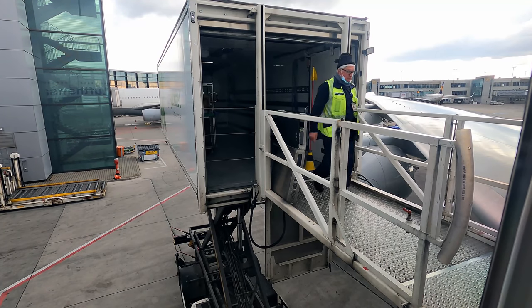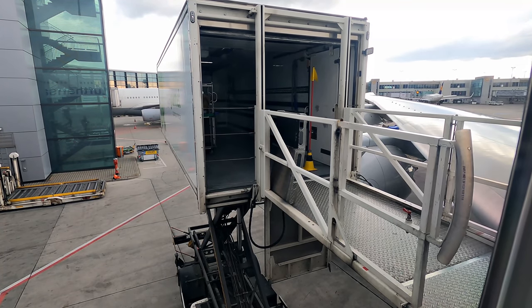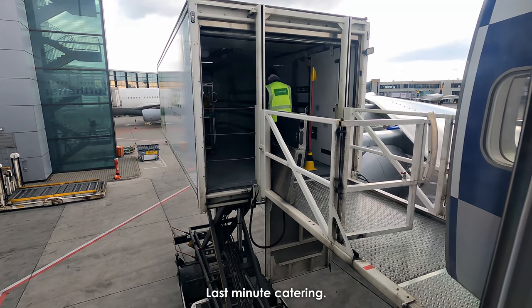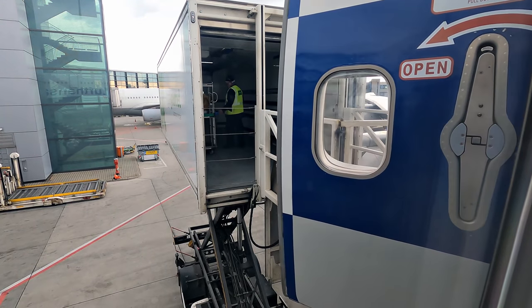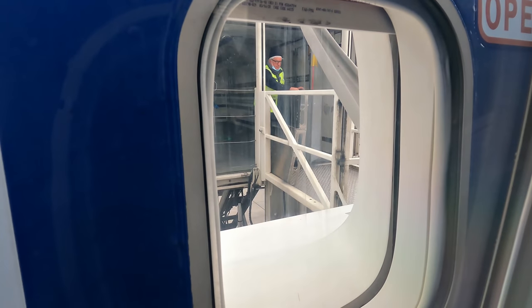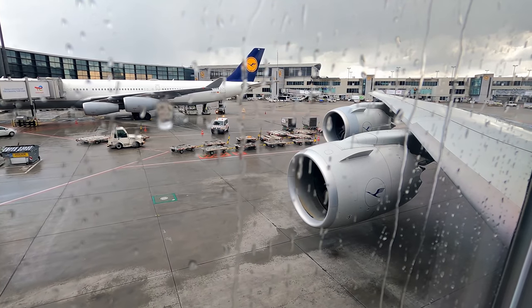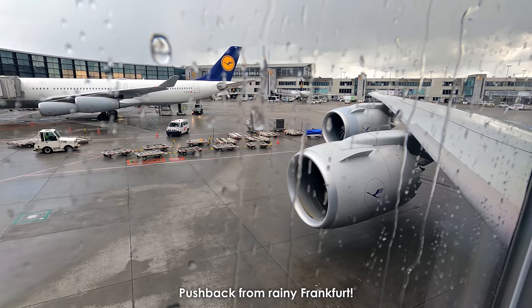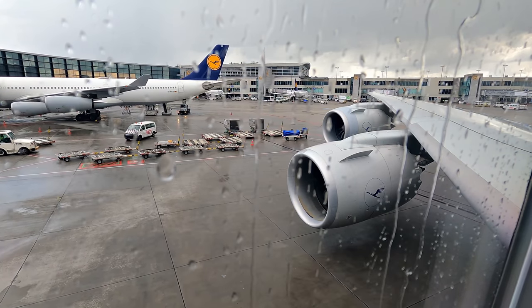Today, a very special flight with a 747-8 to Palma de Mallorca. This is an aircraft, of course, that you normally only find on our long-haul flights. This morning, this aircraft came in from Miami and is going to Sao Paulo tonight when we get back from Palma. In the meantime, we're looking forward to taking you comfortably and safely to Palma.